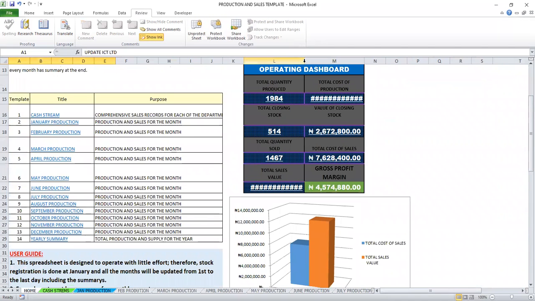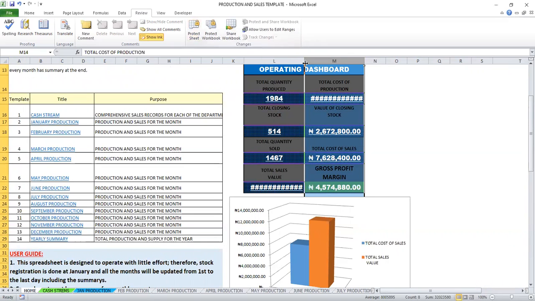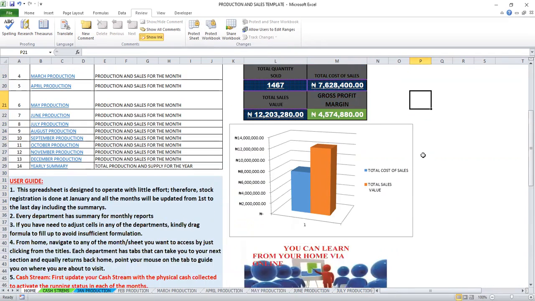Let's see now at home. You see that this tab has unlocked. You can see now that we have a gross profit margin of 4,574,880 because we have updated the selling price there.